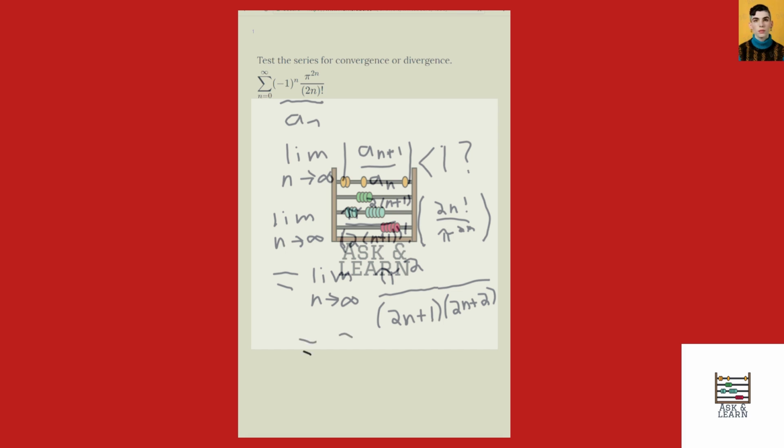Okay, so this limit turns out to be 0. So we're definitely going to end up getting convergence. The limit didn't have to be 0 to get convergence here. We just wanted it to be something less than 1. So if it's 0, then we're definitely good. So this is going to be a convergent series.